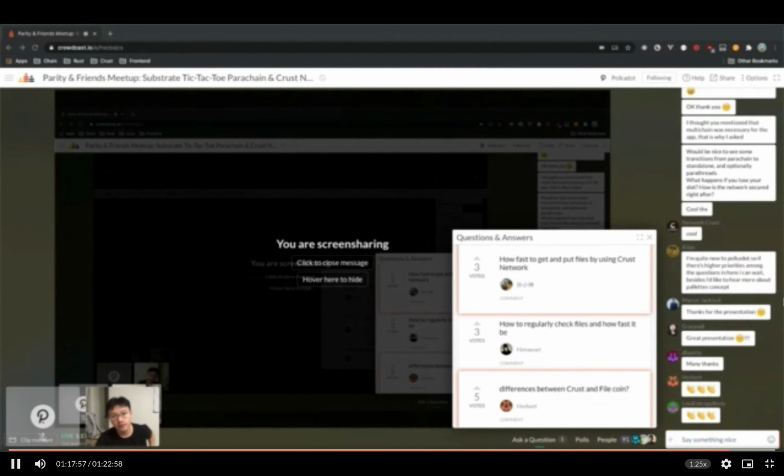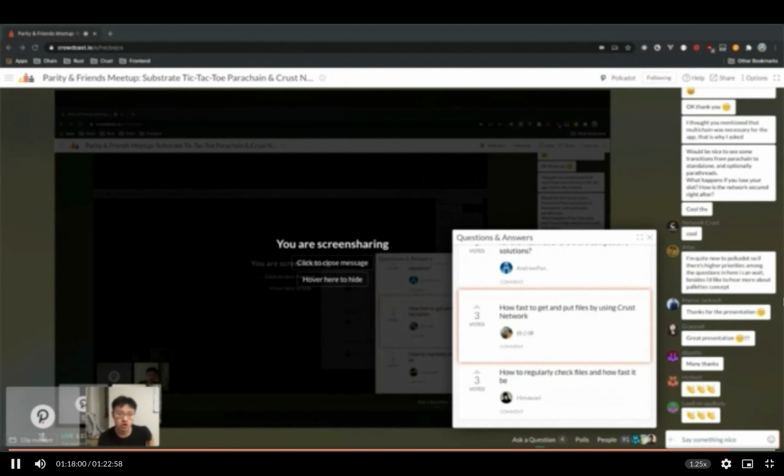The second difference between Crust and Filecoin is in the incentive layer. Filecoin is a PoW-based chain, which simply put means whoever has the bigger storage volume gets the money.